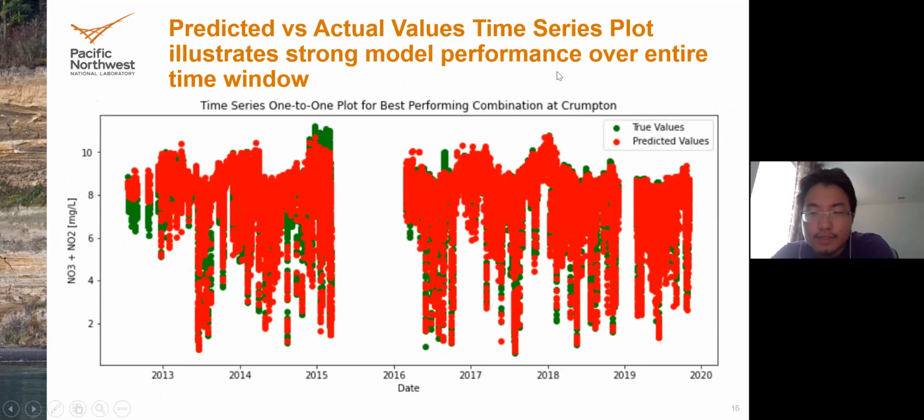And so here's a time series of the predicted versus actual. As we can see here, it captures seasonal trends pretty well. So it captures the overall pattern. It looks like it fits reasonably well. It does do a little bit worse on the outliers, so these high frequency noises here and here. But overall, it does predict the nitrate pretty well.